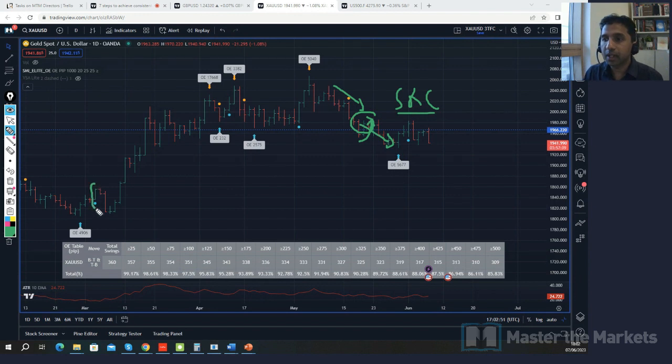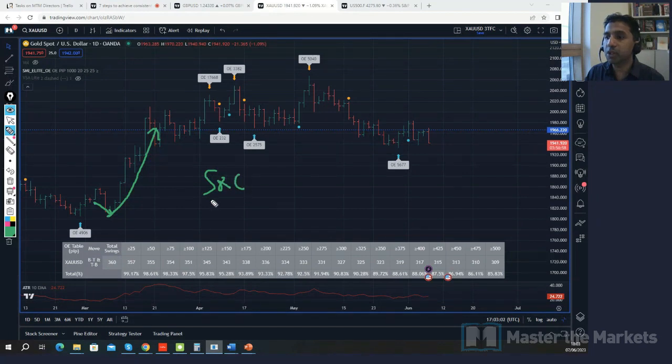Over here's another understanding, right? So in the bottom to top move, you can see that the market goes down and then stops people out and then continues, right? Stops and continuation.